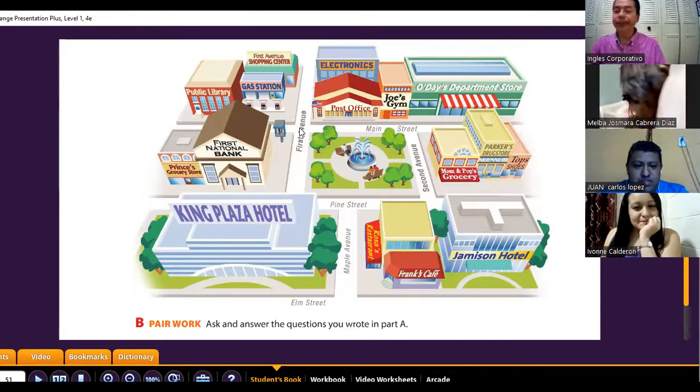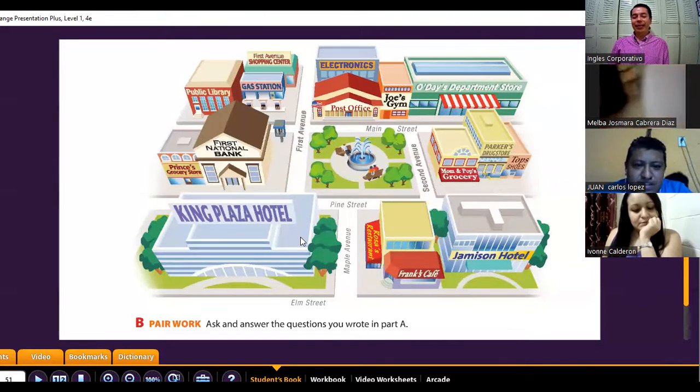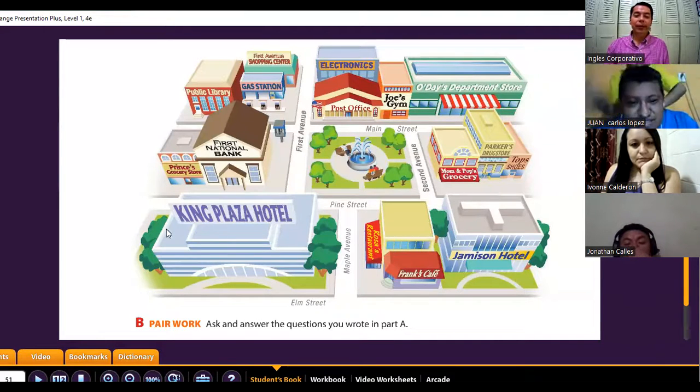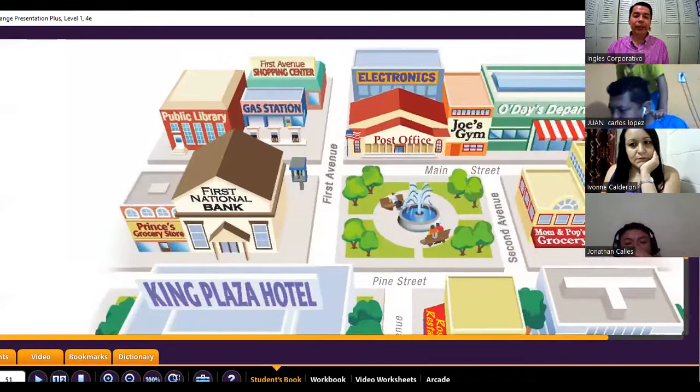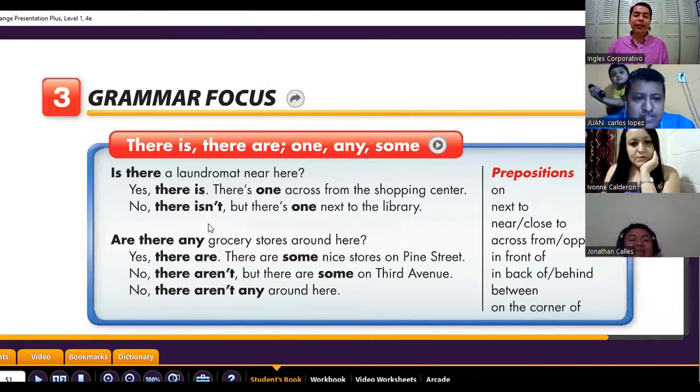¿A quién le vamos a preguntar, JC? Who's the student, JC? Edwin. Okay, Edwin. Ajá, JC, formulemos la pregunta. Is there a bank near here? Teacher, no alcanzo a ver arriba de la presentación. Vaya, se lo voy a hacer más grande. Aquí, vaya. Is there a bank? Sí. Entonces usted va a decir, yes, there is o no there isn't, ¿ok?